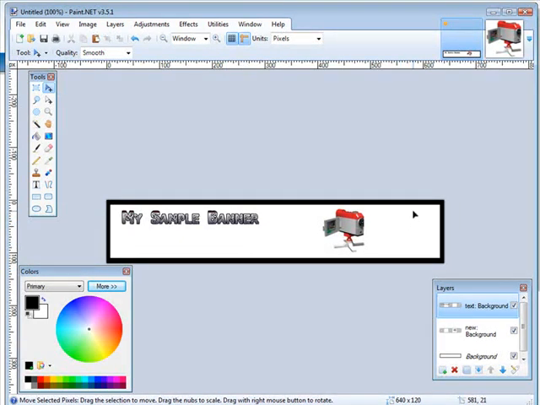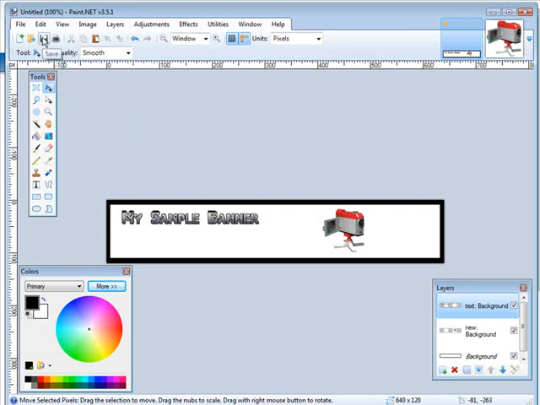And you can do anything else to this that you want. You could type in some more text over here or whatever you like to do. Bring in more images. But that's basically how you do it. We now have a nice looking banner that we created with all free tools. So the next thing you need to do is save this. So first I would save it as a PDN file, which is a paint.net file. That way you can come in and change it easily.